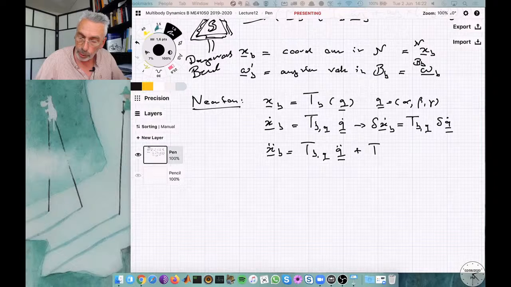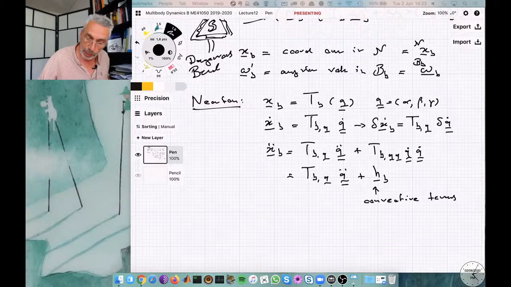And I think I use a shorthand notation for that, otherwise it becomes very, very lengthy what I have to write. So I call this H, HB. Those are convective terms. They're just state-dependent accelerations. This depends on the angles, and they are just the speeds, but that is the state. But this mapping is important. So x double dot b equals this. This is the one we're going to use. That's what we're going to put into the equation of motion.